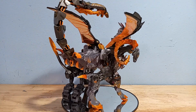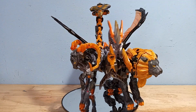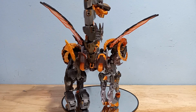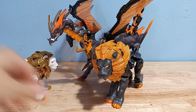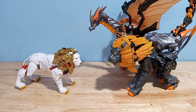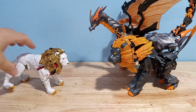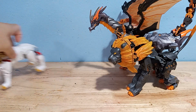Everything blends together, maybe a little bit too much. There's not a lot of color separation, but I think he looks pretty fantastic. I'm really happy with this thing. He just looks so devastating and beastly. It'd be cool if we get a size comparison of our Voyager compared to this guy, which is definitely going to be in the Commander class. But you can see that the Lion itself is just a lot bigger. And yeah, I think they look pretty good squaring off against each other.